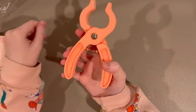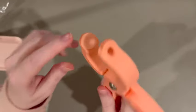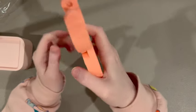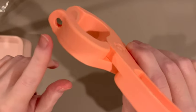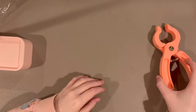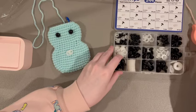There's the bolt I was talking about. Oh, it's quieter. Listen to that. Okay, and there's that little pad. Feels great. And it's peach like my sweater. This is the small, but this is supposed to do even larger eyes and stuff. You can see though how it's a prototype. See, right there. But that's okay, as long as it works, you know? So let's try it. Here are my backings. They are white backings, but we'll see.